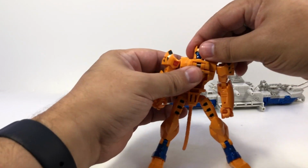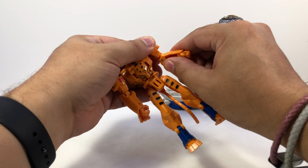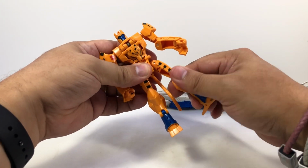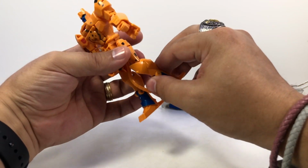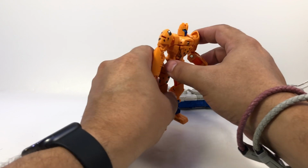But yeah, here he is. His head can turn side to side. He's got ball joint shoulders. He's got a bicep swivel, no waist swivel, hinge hips in both directions, thigh swivel, hinge knees, and then his toes are molded straight, but you get a little bit of ankle there. And his tail can move up and down.